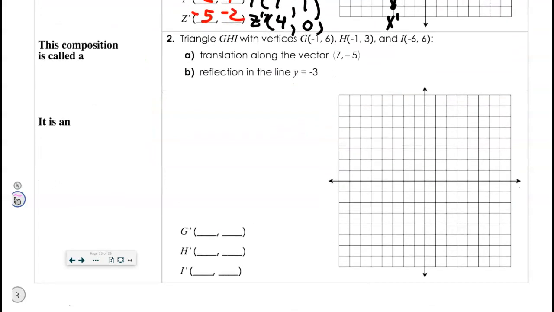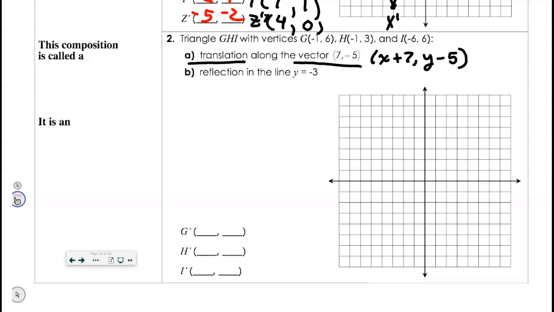All right, so we're going to pick up the pace a little bit here, number 2. I'm not doing all these examples. You'd go crazy. But I'm trying to find all the different nuances, and I think we figured that out last hour. I chose number 2 because this says translation, which is a slide, but we skipped what vectors were in our last chapter. So this really just means slide it to x plus 7, y minus 5. So it's just different notation for doing a slide.